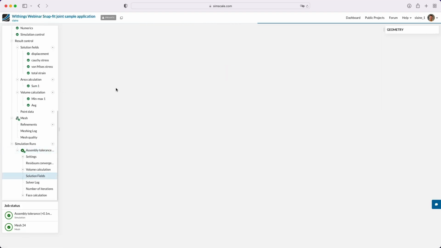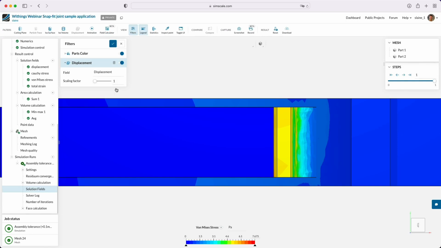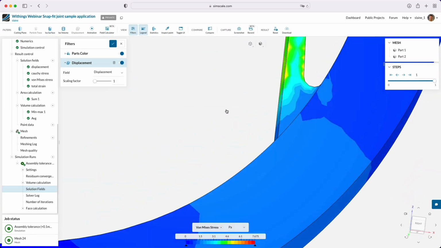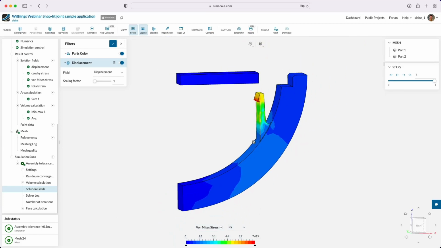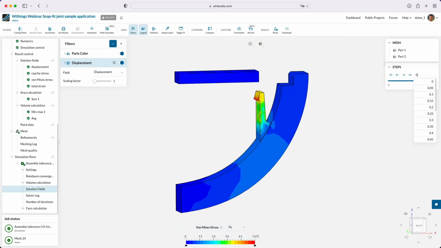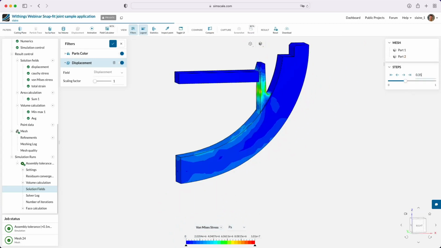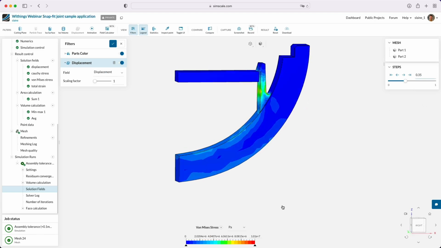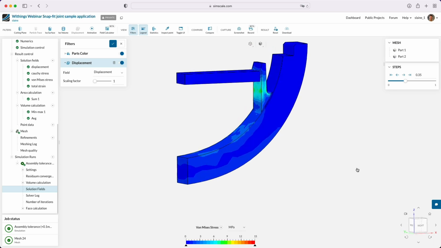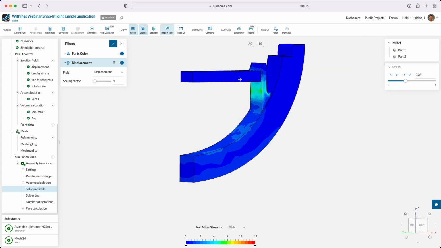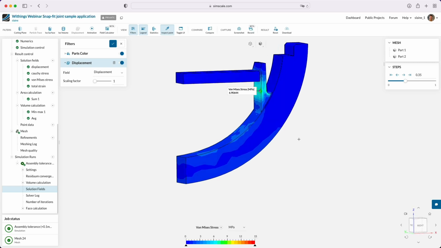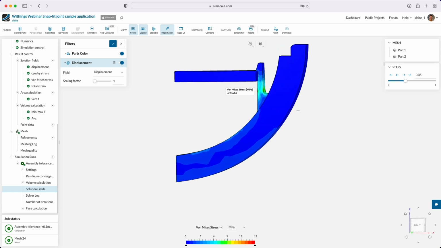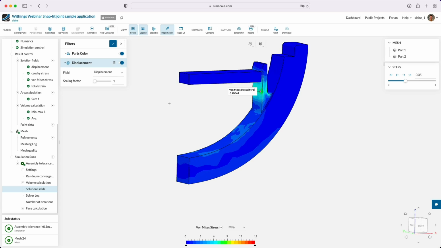So now we could obviously post-process this just like we did with the other ones. So we can have a look at our simulation, go to the 0.35 time step to see the stress that we've got, and just format this so it's equivalent to the others that we were looking at, and we can see that the stress there is much lower in the part, to be expected because we've got a larger gap between these two components.